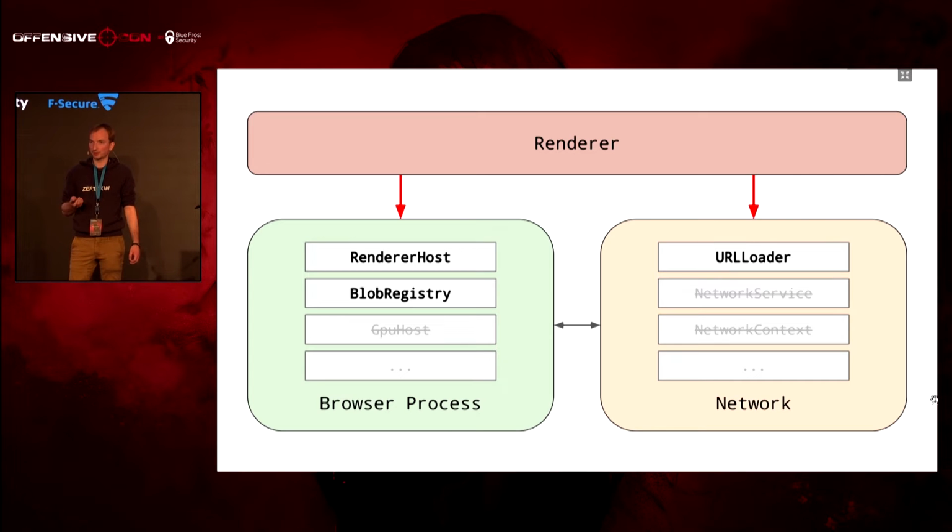And also interfaces can change behavior based on who is talking to them. So we have here the URL loader, which we know the renderer is allowed to use, but the browser is also using the URL loader. But if the browser is using it, the URL loader will not have the same origin policy.